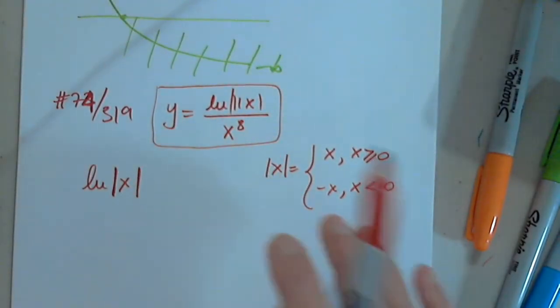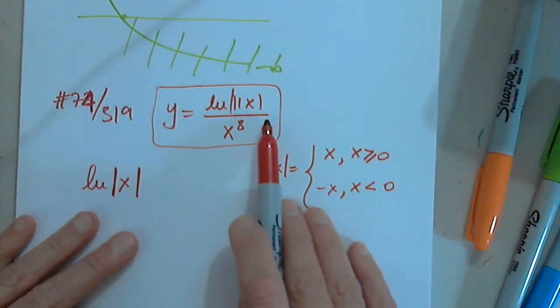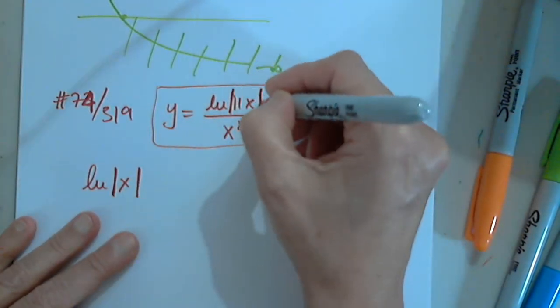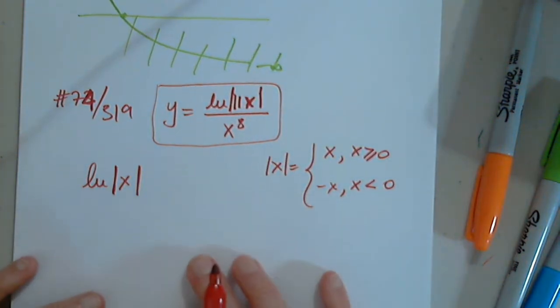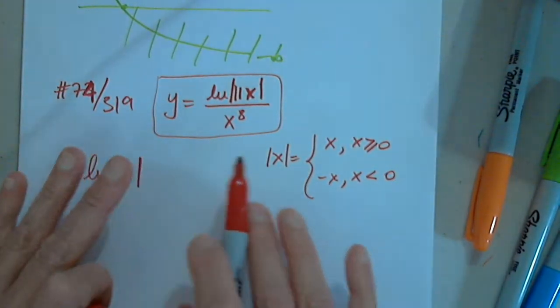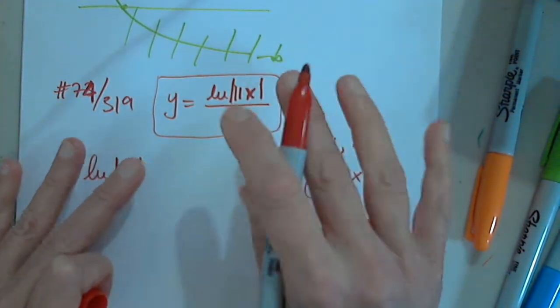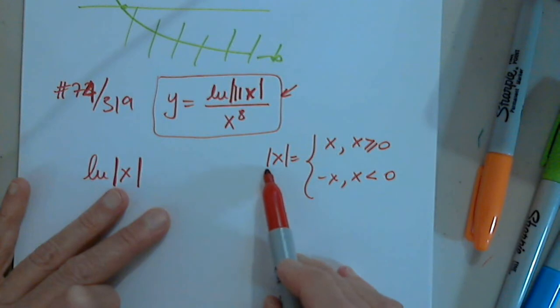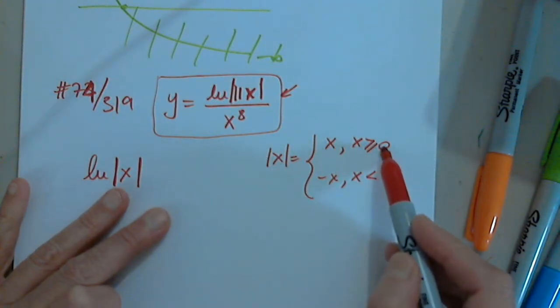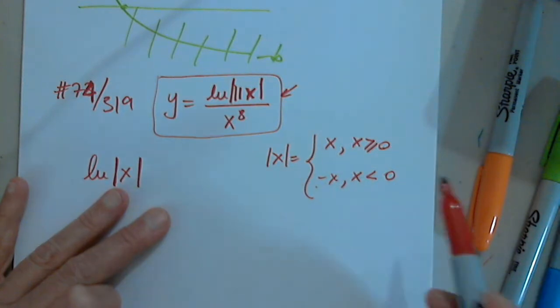So this was the problem, and we're asked to differentiate this function. And it has the absolute value inside, absolute value of 11x. Okay, so first I want to talk a little bit about this, and then I'll come back to this in a few minutes. I just need to explain a few things. Number one, the formal definition of the absolute value. It's x when x is greater than or equal to 0, or negative x when x is less than 0.